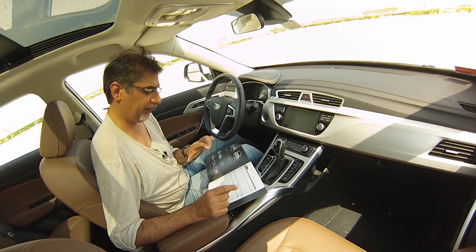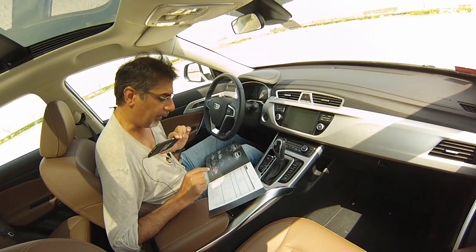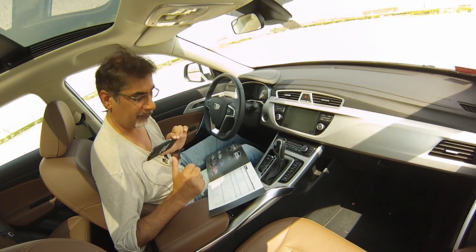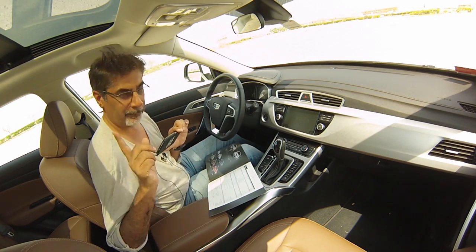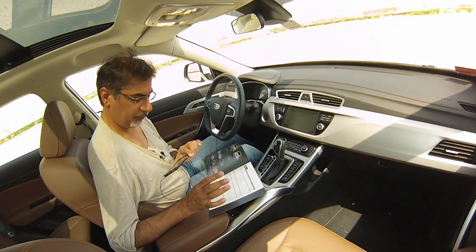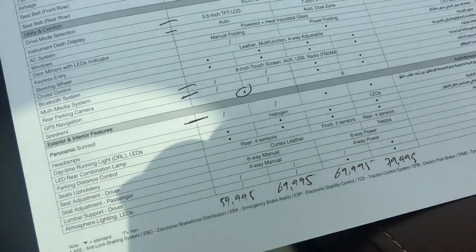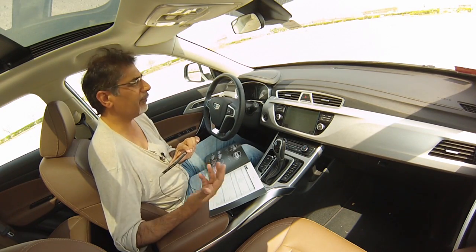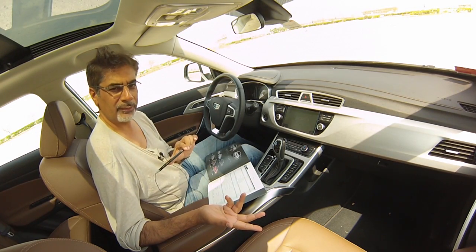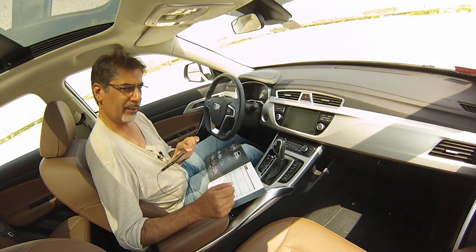6-speed automatic, by the way. And what else can I tell you? So that one doesn't have a parking camera. This one also has sat nav. It has 6 speakers. The other one has 4 speakers, and this one has a panoramic roof, and that one doesn't. Prices, we're talking a starting price on this car for the base model front-wheel drive of $59,995, which for a CRV size car with leather and alloys makes you stop and think, doesn't it? Makes you stop and think about that. It's like, whoa, hang on a minute, that's not a bad deal.